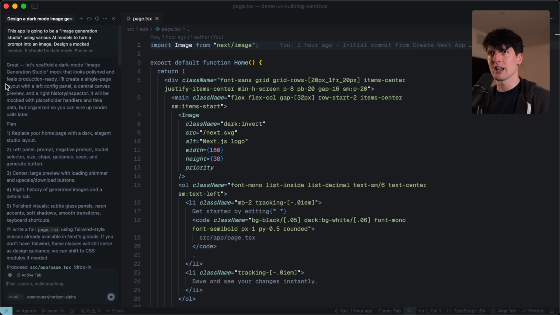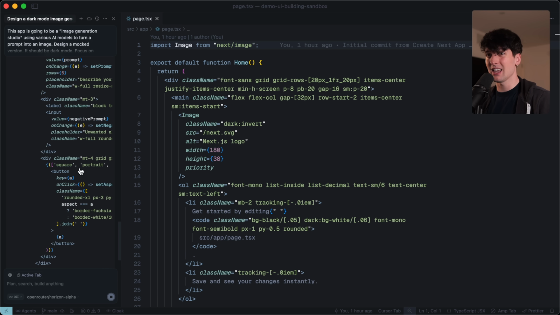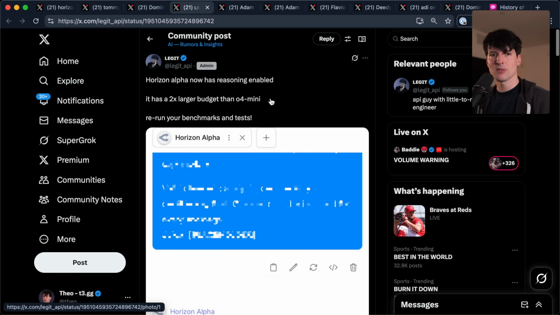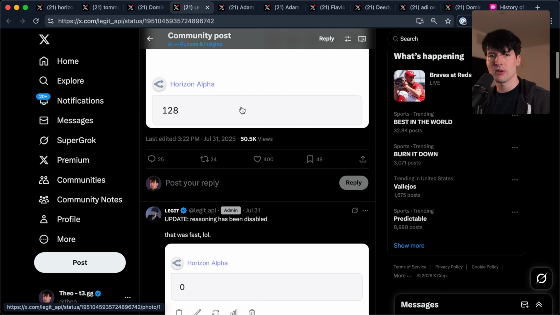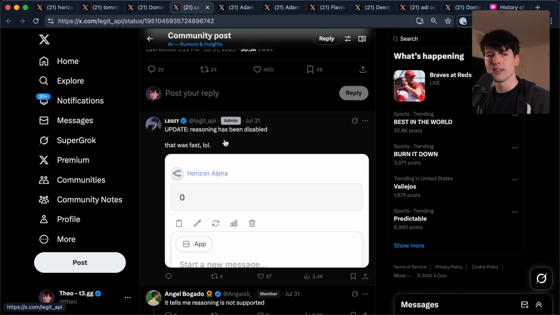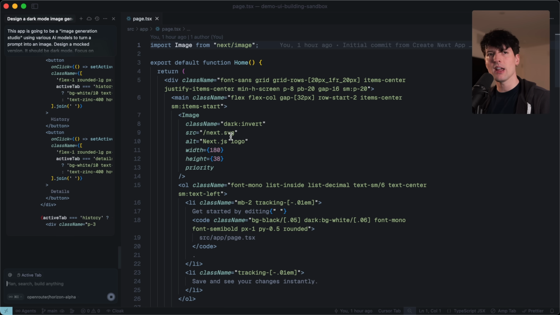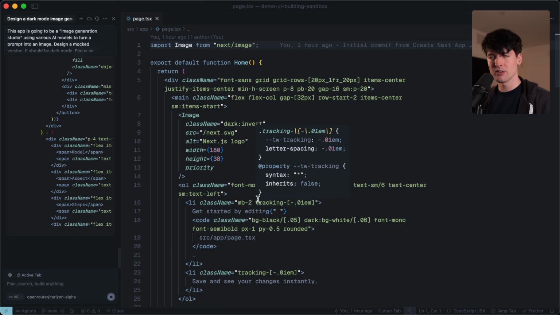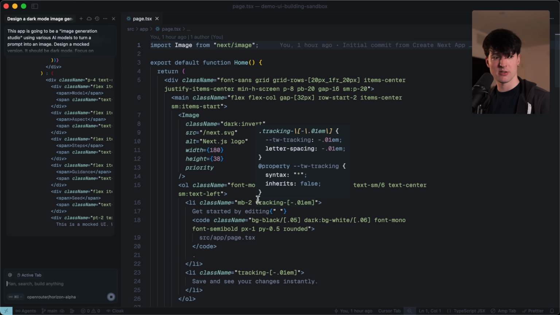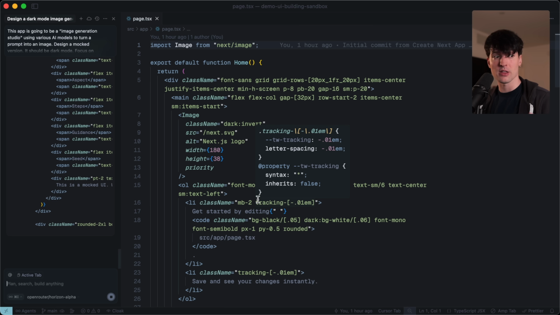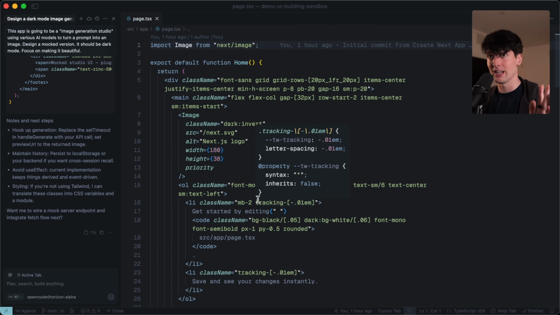You'll also notice that it kind of just goes right into it, because again, it's not a reasoning model. It seems like it was a mistake that it had reasoning on because they turned it off almost immediately, but there was a brief moment where reasoning was working with Alpha, which means it has the capability of doing both. Most of the tests you've been seeing and most of the characteristics that we've been sharing are in the non-reasoning version because it was only able to reason for 30 minutes due to some error on the implementation side.